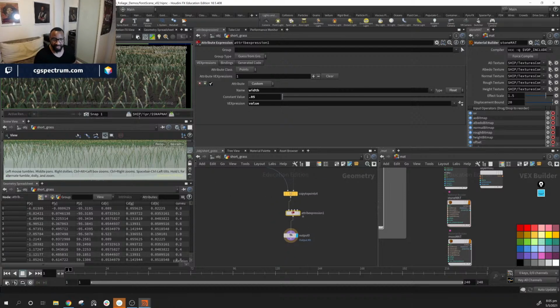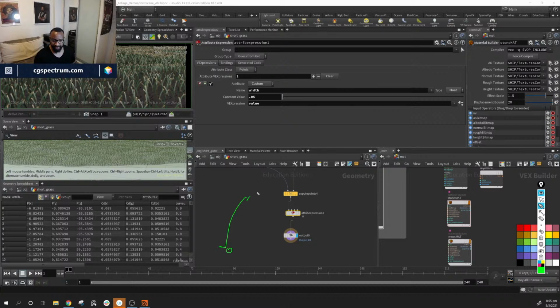So what I can do is I can make what's called a U attribute. And a U attribute on a curve, if I have a curve, a U attribute goes from 0 to 1. So I can say be this thick at the base and be this thick at the tip, and then taper inwards like that. Right? So this can be my width attribute. So I'm going to set a base width here. And let's clear that. All right. So this is my overall width, just showing how that mechanism works.